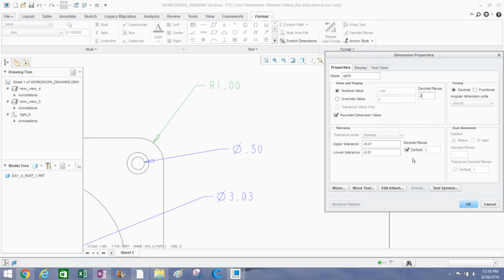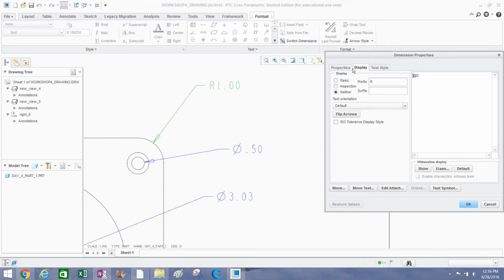Coming down, normally this is activated. Not exactly sure why it isn't here, but if you can figure out how to activate it, this is where you set your actual tolerances, the plus minus tolerances. At Lockheed, it lets you set these. I guess it's somewhere in the properties that will let you change it. You would be able to change the tolerance modes and everything, but since we don't have that capability with the home one, we might not be able to show you that today. So just keep that in mind. This is where you change the tolerances here.